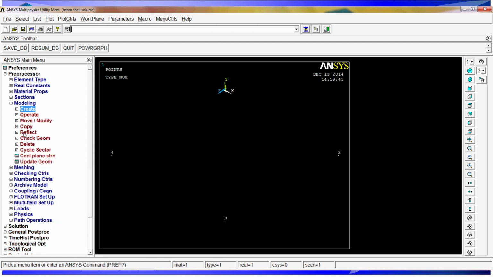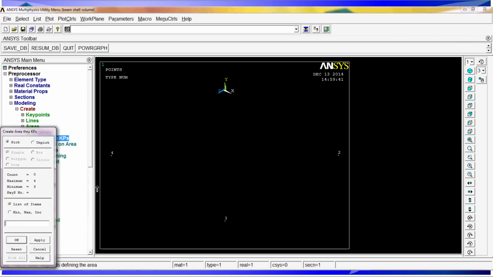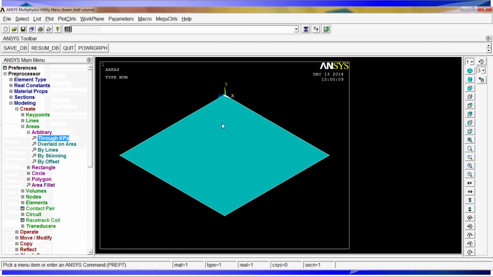We're going to first create the area in order to be able to visualize everything more easily. I'm going to create the area arbitrarily through our key points. As we said before, you have to do them clockwise or anti-clockwise. So we're going to do it 1, 2, 3, 4. Even with the cursor you lose the stuff. You can go to plot and plot areas, lines, key points, etc. Instead, we're going to go to the bar and type gplot, which means global plotting, which shows all the entities that we have created. Here we have areas, lines and key points, because the areas need to have lines and key points to be defined.